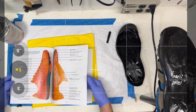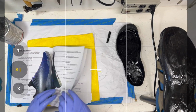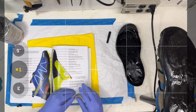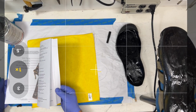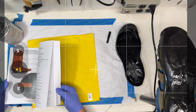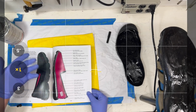What does a track spike look like? What does that crazy Nike airbag thing look like? How about a Kobe shoe? How about the Air Max 90? How about a trail running shoe? How about a moccasin? We cover about 35 different shoe types. There's ballerinas and women's shoes and all the other kinds of shoes in here, hiking boots, cowboy boots. So at least you can see, hey, we cut them open and we call out what these components are, so you can start to make your own spec sheets.